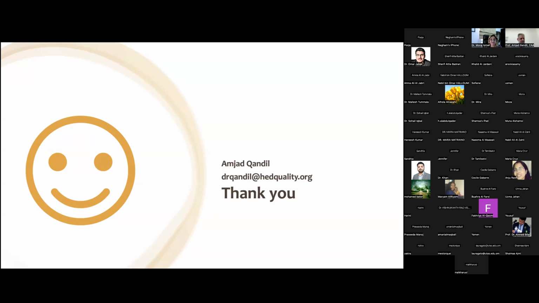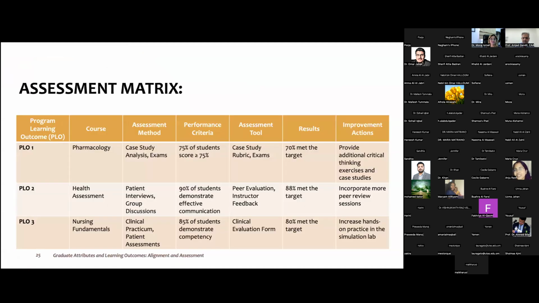Thank you, Professor Amjad. I have one question regarding the term intended learning outcomes. Although I agree with you that we should use learning outcomes instead of intended learning outcomes, I was asked to use it. I find that in this assessment matrix slide, we ourselves are using improvement actions. Doesn't that clash? If we have improvement actions, we can have the term intended learning outcomes, because it means learning outcomes will not be achieved 100%. So we have kept improvement actions in our assessment matrix, isn't it?